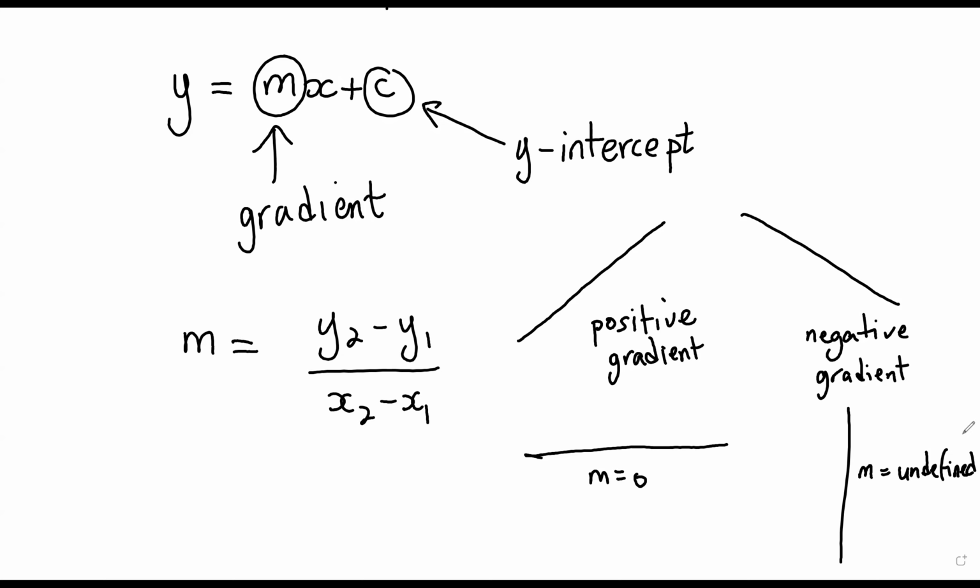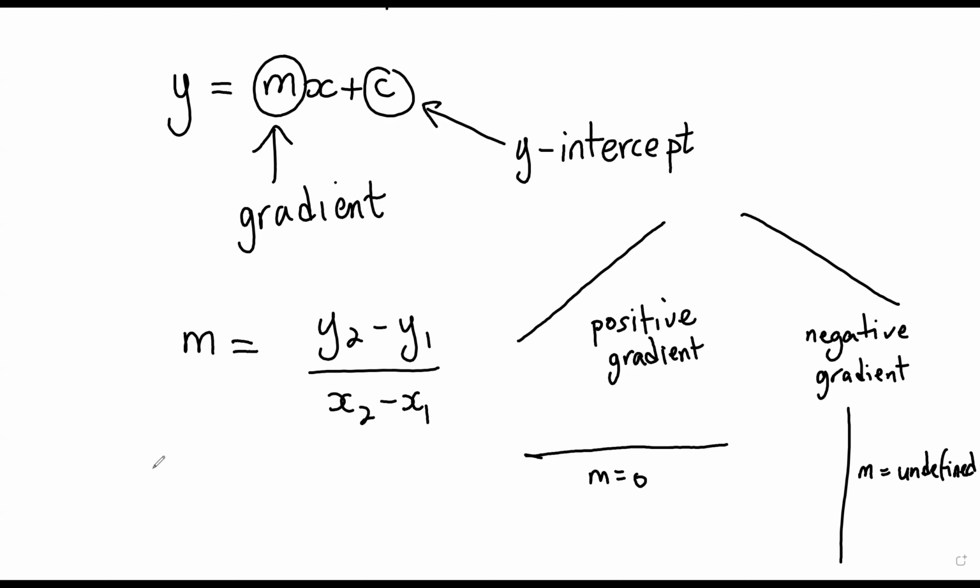So if you are solving a question and the line looks like this, and when you work out the gradient you get a negative gradient, you're wrong, because you're supposed to know that when a line is increasing from left to right, you should get a positive gradient. That's why it's important to know these little things. While you're doing your questions, it can guide you.